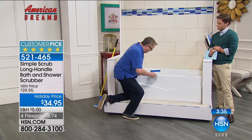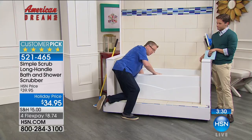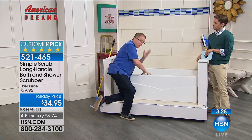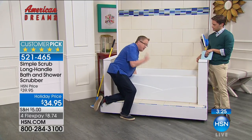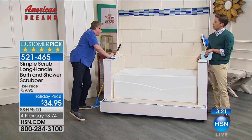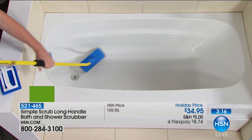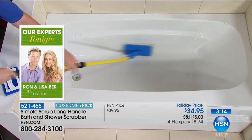Think about the cleaners you're using — there are some great green cleaners out there. EarthBright comes to mind here at HSN. But whatever cleaner you want, you don't want to be down in the muck, down in the dirt, with your face near the wet tub on your hands and knees — especially if you're using non-green cleaners and getting those fumes up in your face. We didn't even talk about your exposure to the actual cleaners and chemicals themselves, and keeping your face and skin further away from them while you're cleaning.